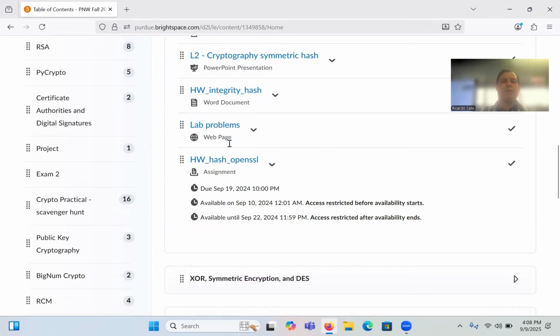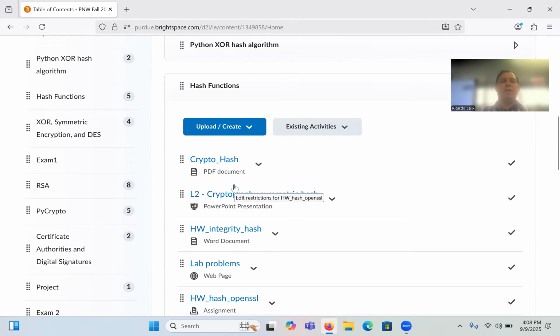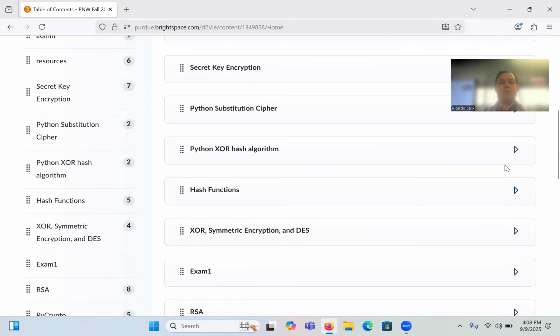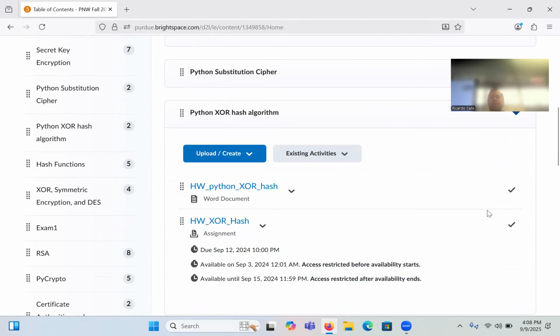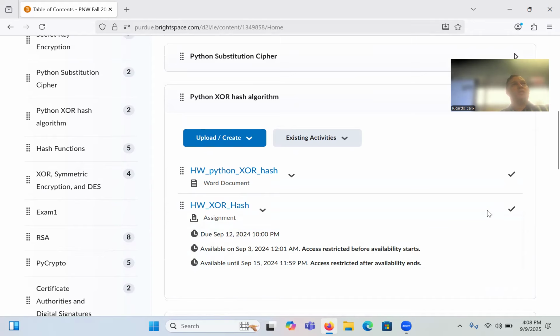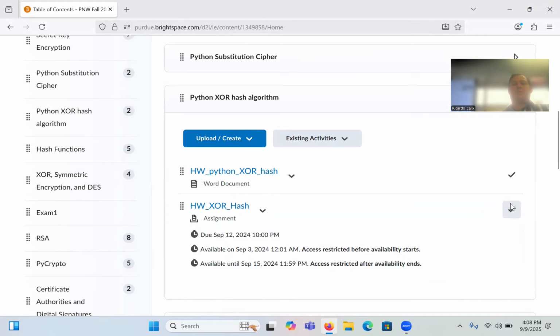Then we're going to have a set of problems related to OpenSSL, which is command line on the terminal with your virtual machines. And then there's this nice little thing, which is to implement an algorithm using XOR. I usually move these around, so one might go first and the other second. It just depends on how the class progresses, but this is the target for this week. For those of you who like to start working on your labs, you can go ahead and give it a shot. I'll cover this in class later.